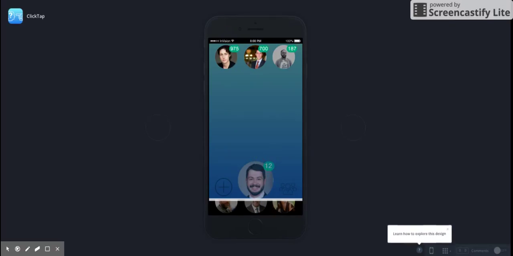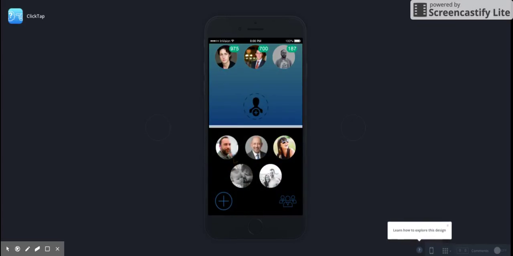So as you can see, there's a little button down here. This will be sliding up or moving up and down, showing that you have new people tapping you. The people tapping you are your people who are not your friends. Your friends, when they're tapping you, will vibrate up here, and your number will be increasing, of course, as people are tapping you.